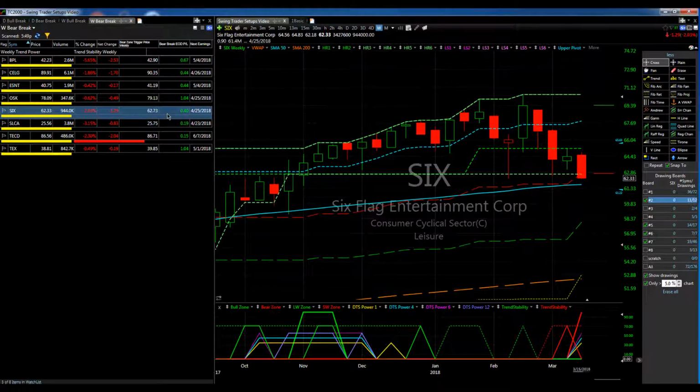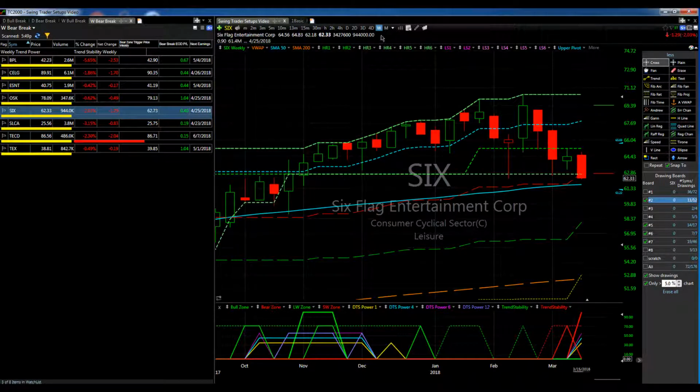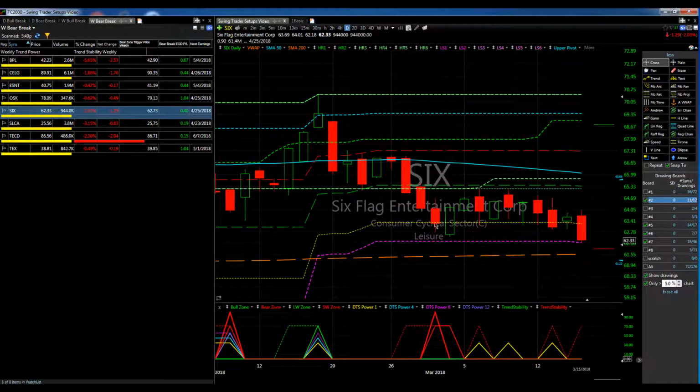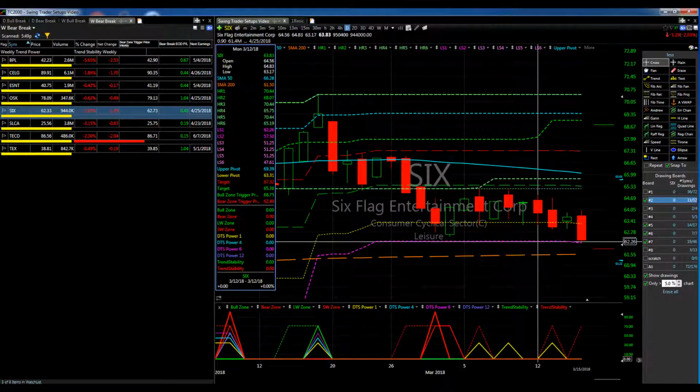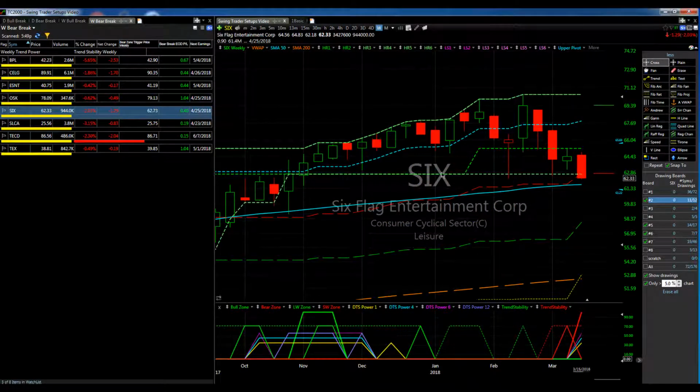Brand new today. Six Flags coming in here, losing this weekly support line at $62.69. You've got a daily line over here. It has bounced in this area before at 62.26. It's trying to hold there. Actually closed above it. That's a place it held, not this low, but back before this a couple of weeks ago. So all this is tying in together, and this is where it needs to get back above and stay.